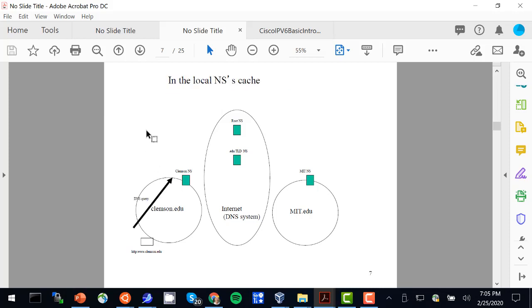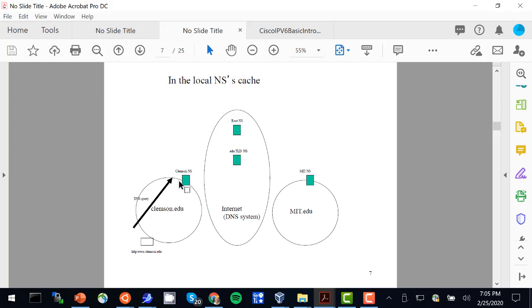Okay, so the first case is our client, our host. The program starts and it uses the local resolver to issue a query to the local name server. And the easiest case is if the domain name, and so let's use www.mit.edu, is already in the cache.